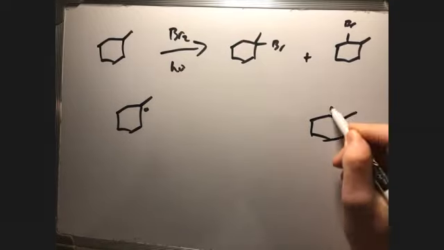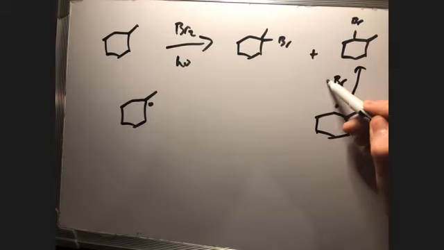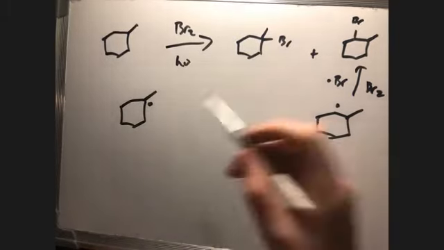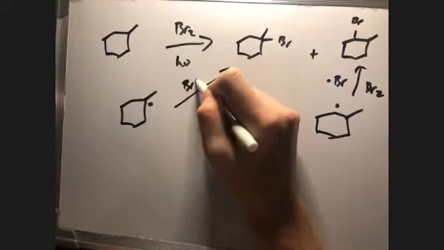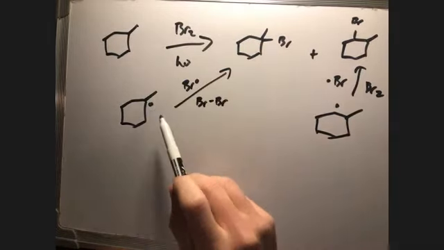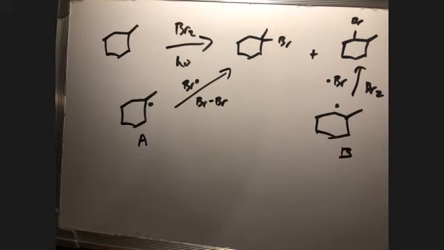And I should have drawn them under each other, but this intermediate will make that when it reacts with Br radical or just Br2, remember, as the propagation steps that we just saw, or the termination step, depending on what it's reacting with. Same thing here. So now to predict which one is seen in most quantities as a major product, it has to do with the stability of this. So is A more stable or is B more stable? And briefly why?